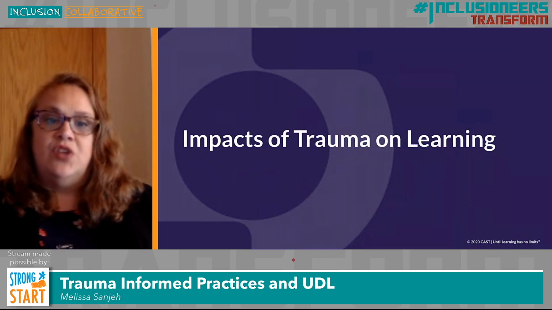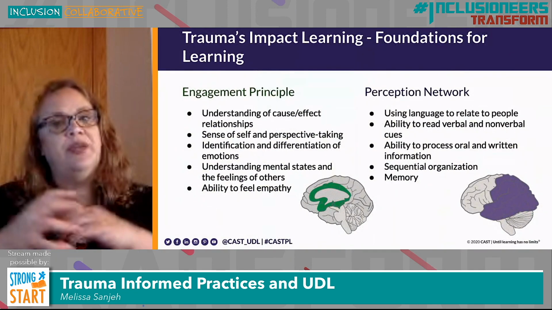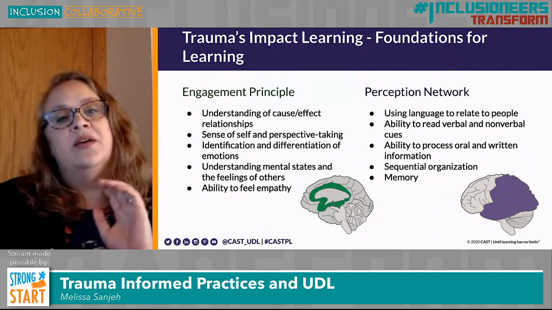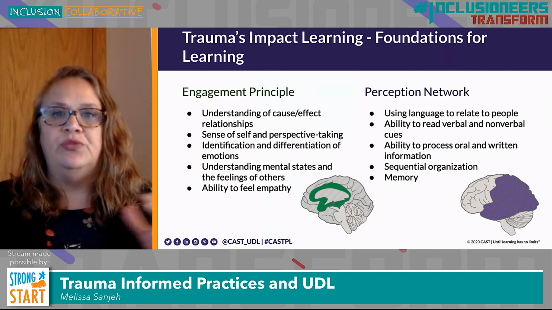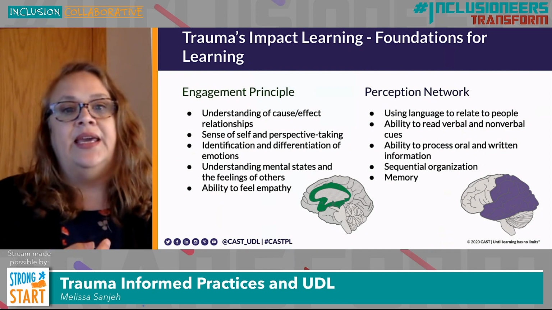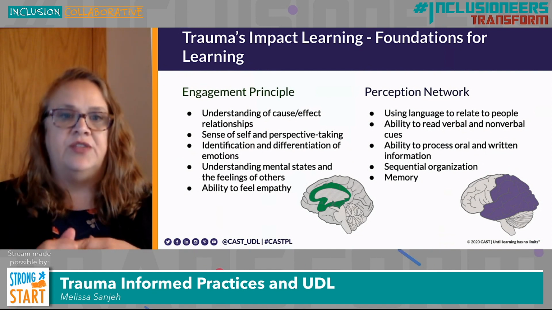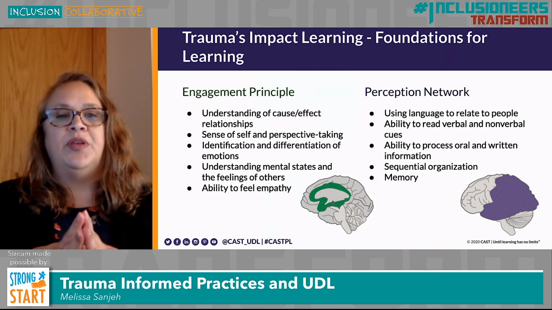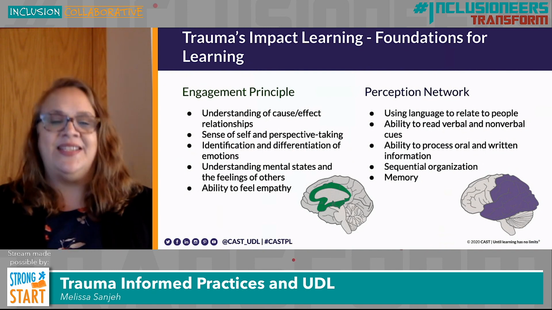So what are the impacts that trauma has on learning? And I tried to put them into the UDL principles so we can sort of start to organize the two frameworks together. So under the engagement principle, what does trauma do for the foundations of learning? It impairs people's understanding of cause and effect relationships. It has an impact on individuals' sense of self and perspective taking.